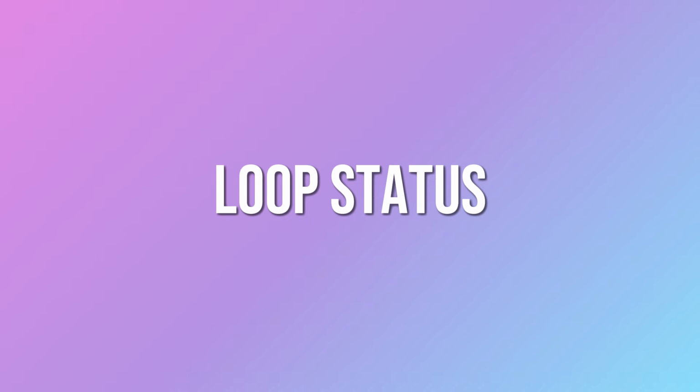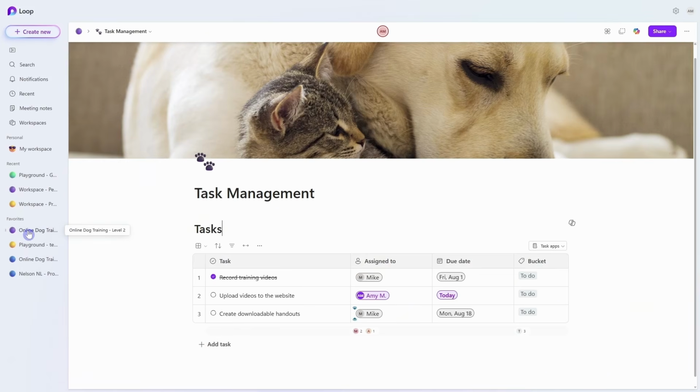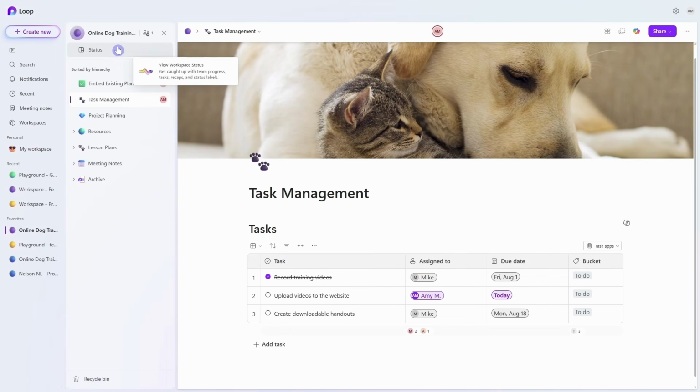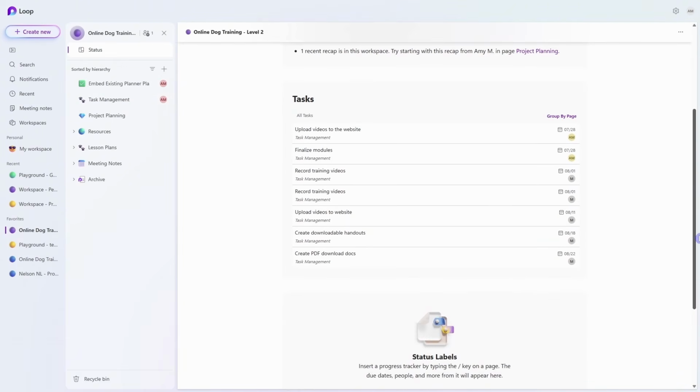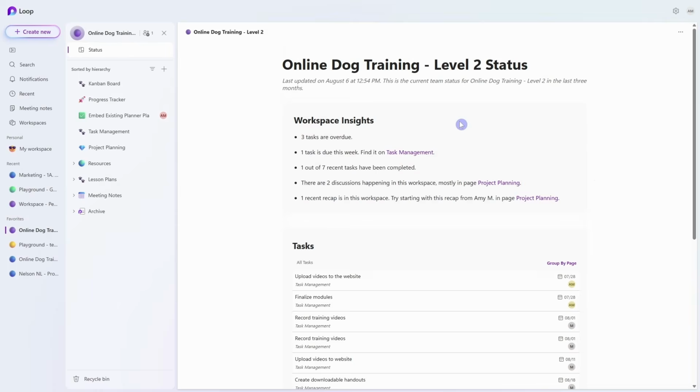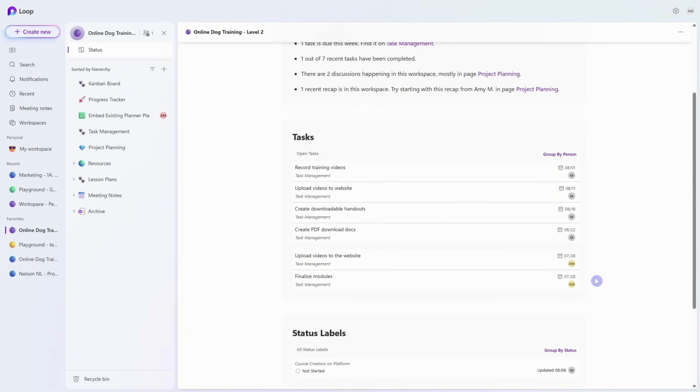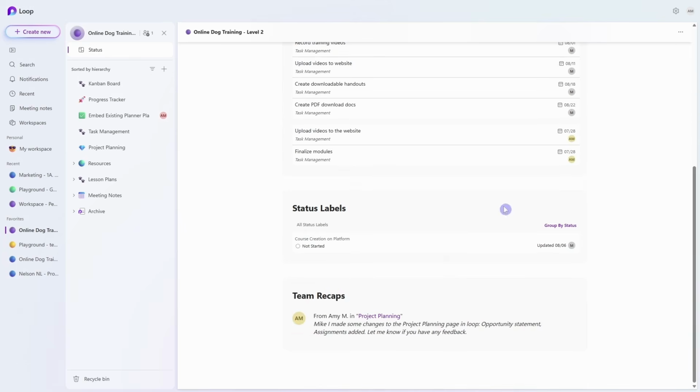But with that being said, the major benefit to task lists within Microsoft Loop is that within the workspace, there is a status area, and all of the task lists created within this Microsoft Loop workspace will be visible under this tasks area, which provides a great way for you to manage multiple task lists across a project. With that being said, the benefits of this area are most enjoyed when your team uses Microsoft Loop for all of your project activities. And that's because the status area shows other items other than just the task list.